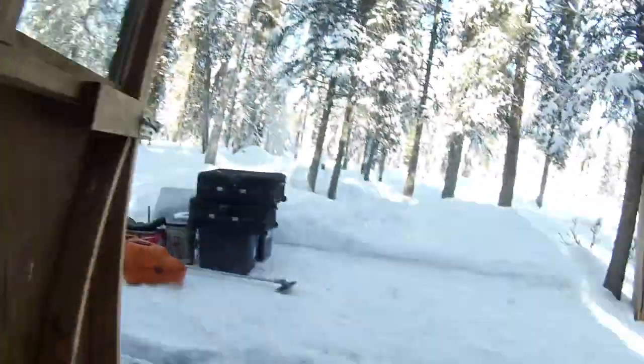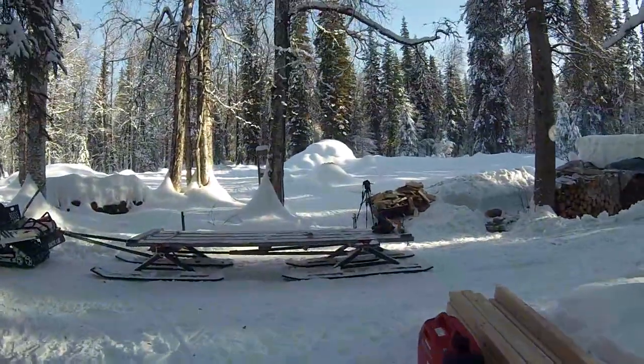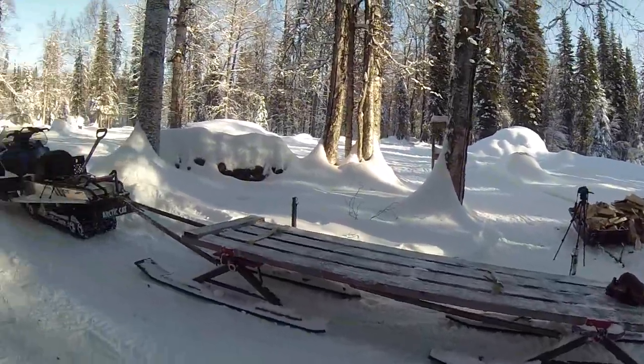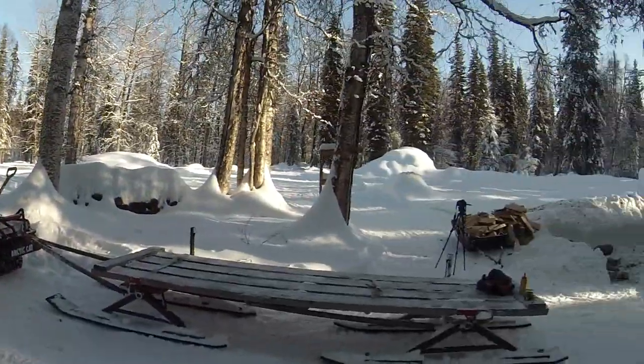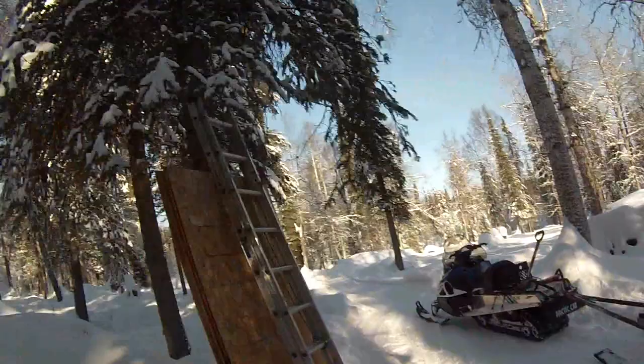I'm not the best filmer in the world, but we'll see what happens. Nothing out here is flat - I don't have a smooth surface to work on except for my freight sled, so I'm going to be putting my OSB and my plywood sheathing on there and doing all my cuts. Hopefully I can get this for you guys - if you'll come along with me, see what we got. Alright, I'm going to check back in with you.